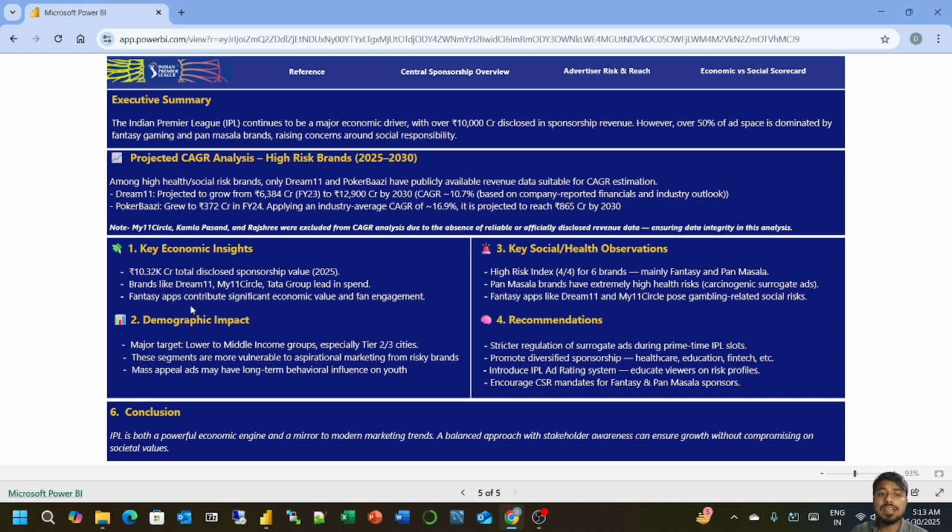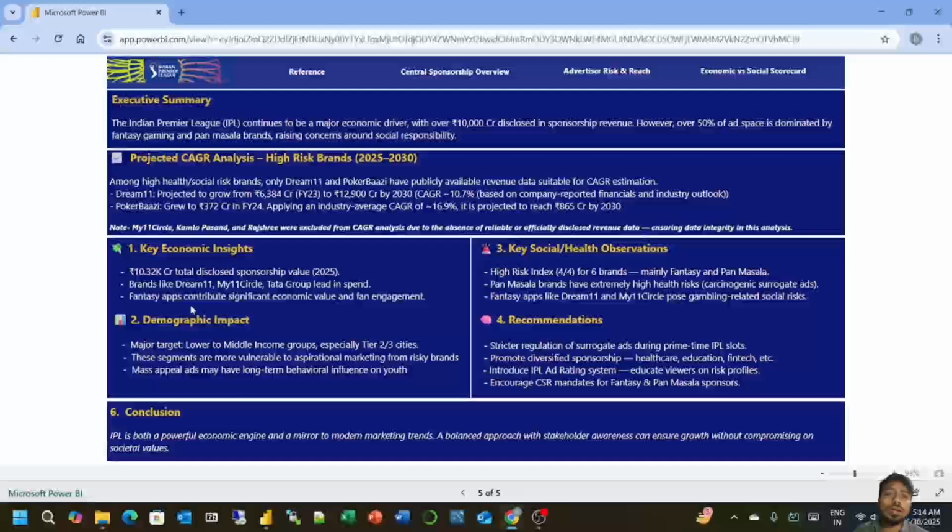Pan Masala brands are extremely health risky because of the carcinogenic items in them, and fantasy apps like Dream 11 and My 11 Circle pose gambling habits and are also an economic threat to our population.